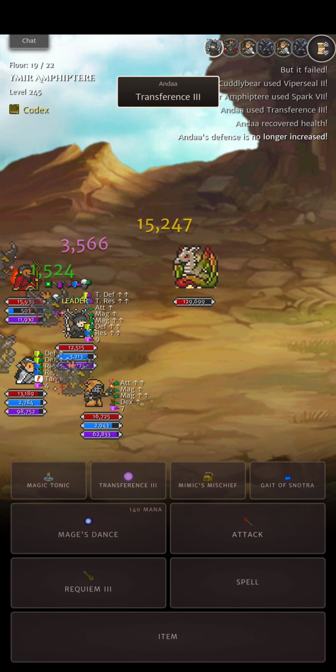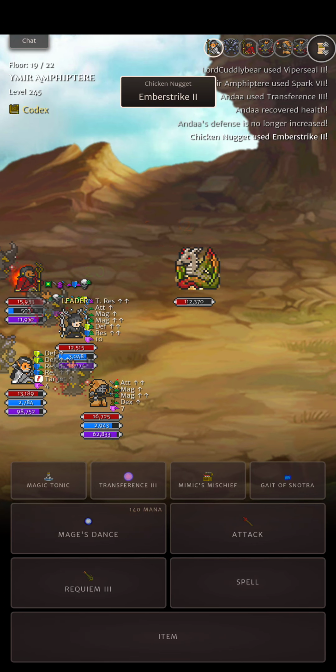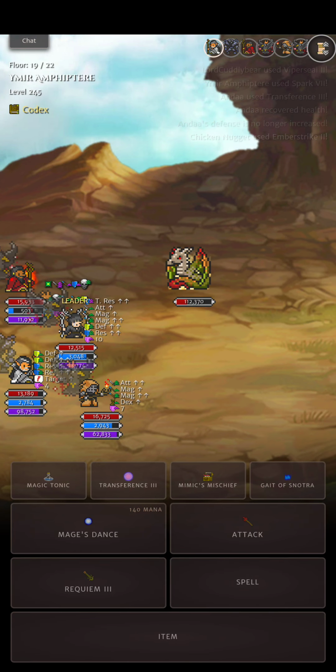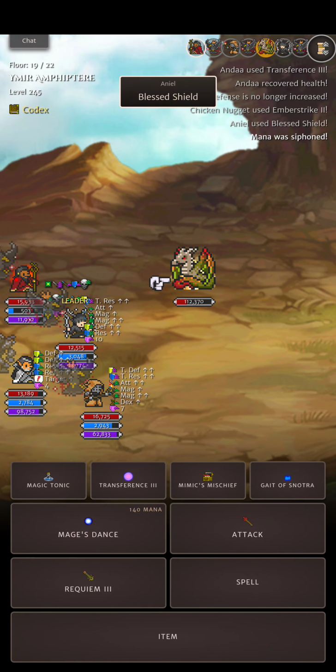So in these, I recommend having a secondary damage dealer, because most persons, as you can see, will just not be able to spank all of these waves immediately.